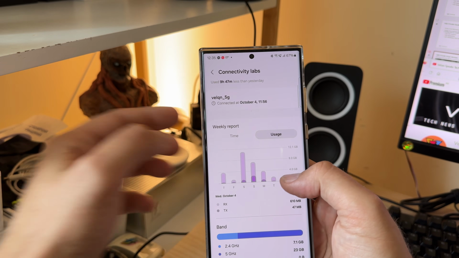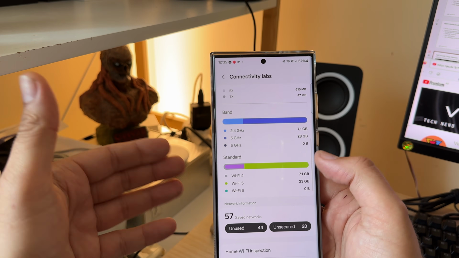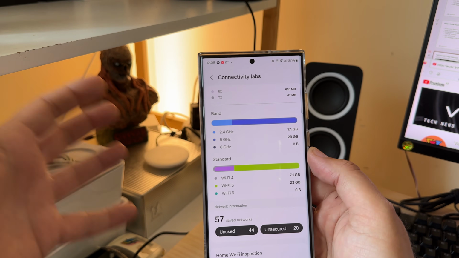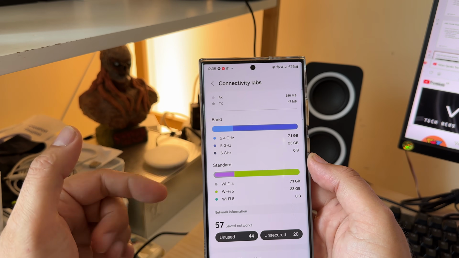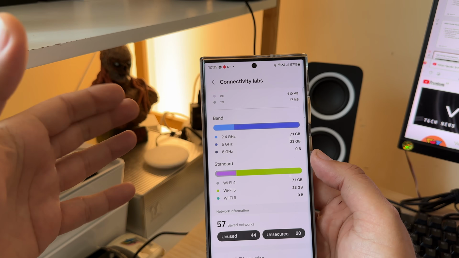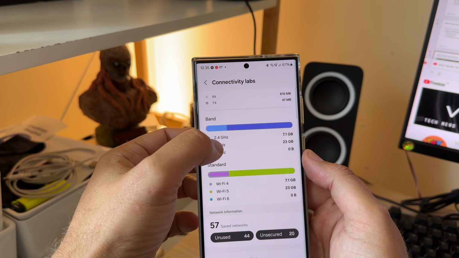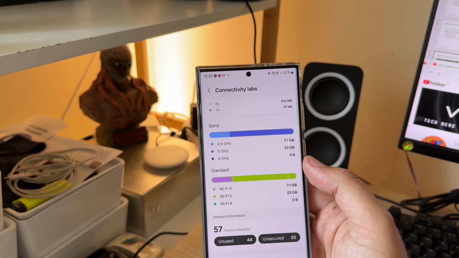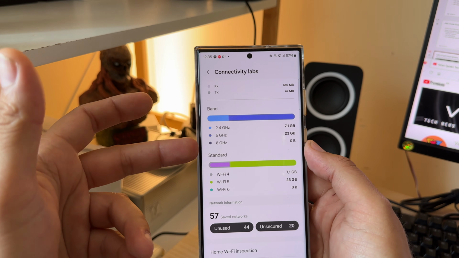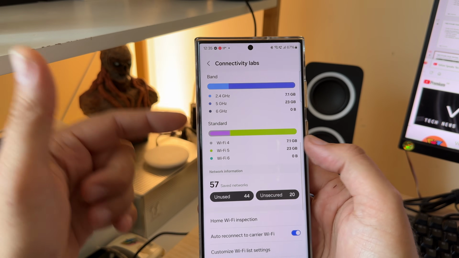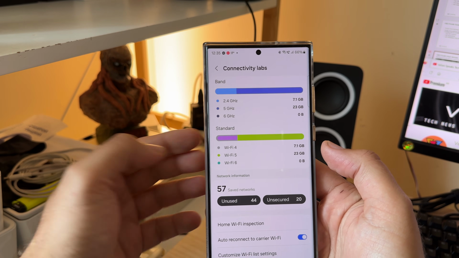Now it gets even better, guys, because when you keep scrolling down, you're going to see even the band that you're connected in. So let's say right now I'm using my 5G network. Most of the time I'm connected to my 5G wireless network, and you can just see I did 23 gigabytes using 5G, but of course some of the times I'm also connected to my 2G wireless network, so that will be the 2.4 gigahertz, and I can just see I did 7 gigabytes there. Yeah, and if you have a fancy router, not in my case, of course there is also the 6 gigahertz. So then this is the standard, the same information but split here by standard, like Wi-Fi 4, Wi-Fi 5 and Wi-Fi 6.